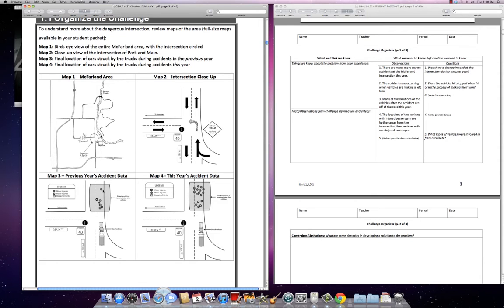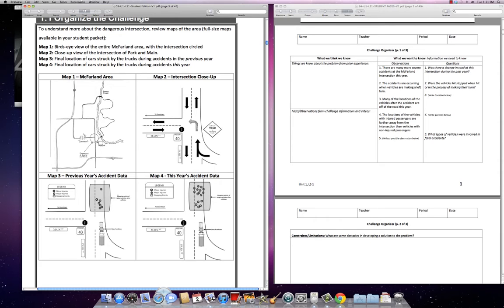This will show accident data from last year. The circles with the hole without the cross in the middle are minor injuries. The circle with the cross in the middle shows a major or severe injury. This also shows the site of collision, so students can see that the collisions are often happening when the car is stopped to make that left turn onto Main Street, and that the car is then pushed through the intersection after it is hit by the large truck.